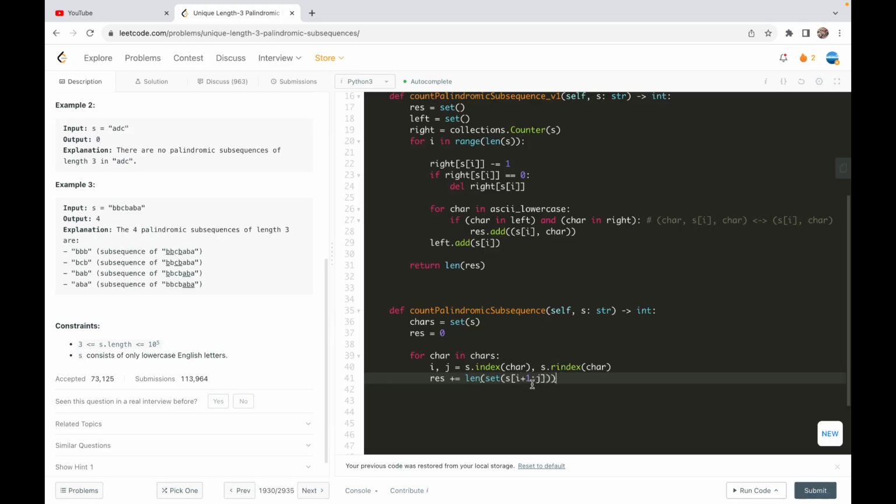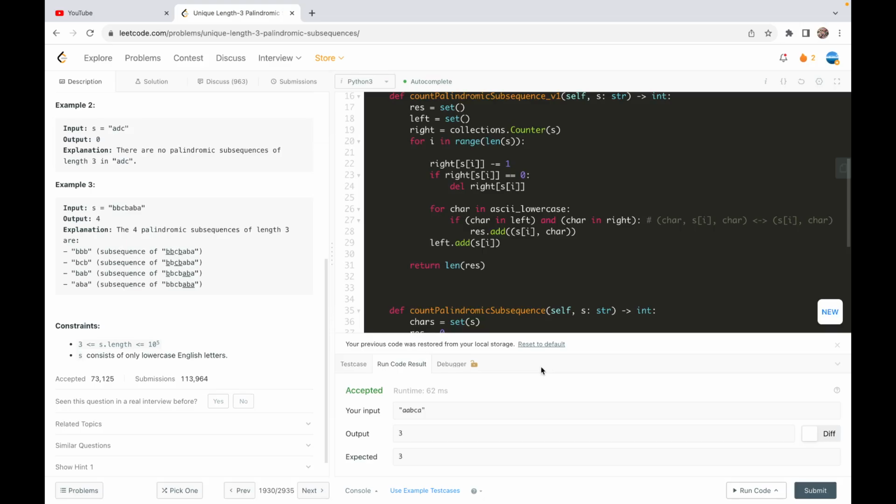In other words, I want to count the unique characters in between i and j, both exclusive. Then we just need to return the result variable. So this is the second solution format. I wrote it like this because it saves some writing, but it uses string slicing, which can be time consuming.